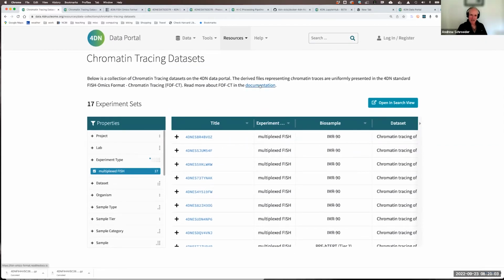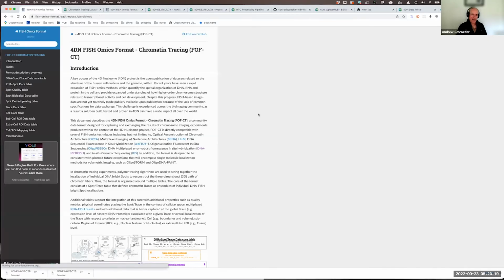An interesting thing about this particular data is that the data associated with it is process-derived files that are all in the same format. That is the 4DN FISH omics format that has been developed by the DCIC in collaboration with the imaging working group, as well as the labs that are actually producing this data type.